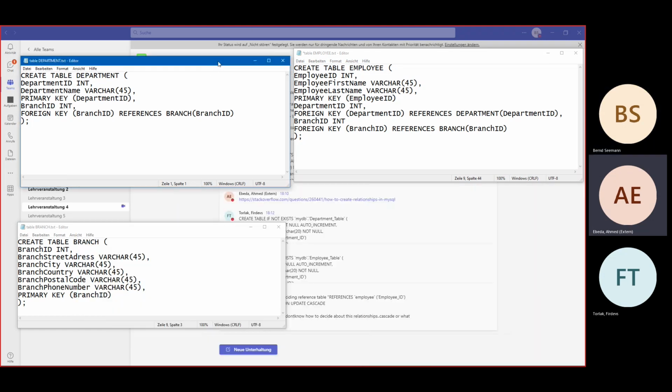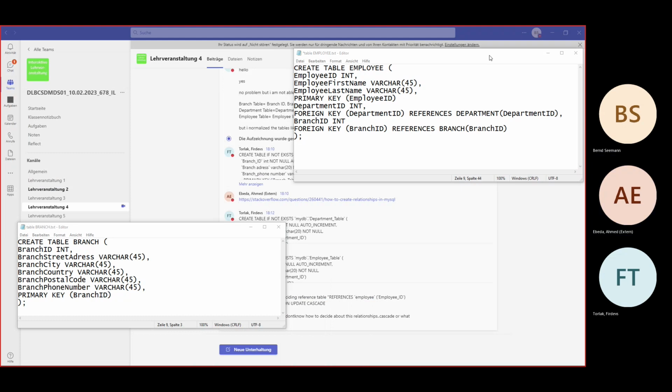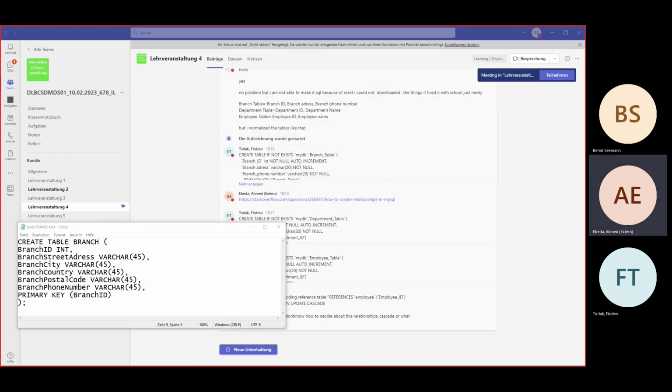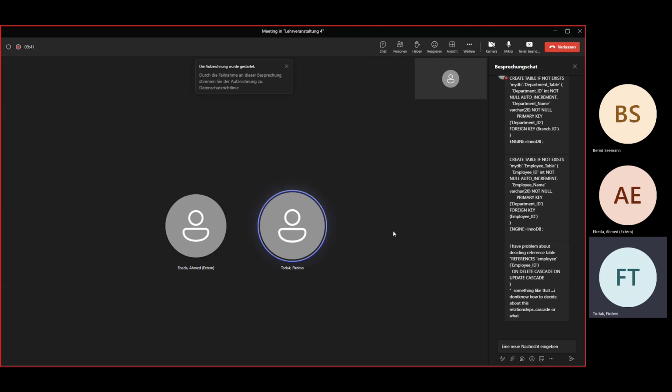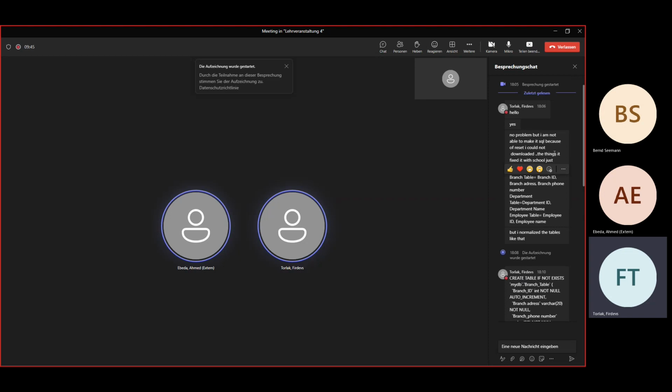Do you have a problem with any of these, about deciding the reference table, the reference employee? Like which one should be the reference? This is also your problem. The thing is, I couldn't download the SQL.